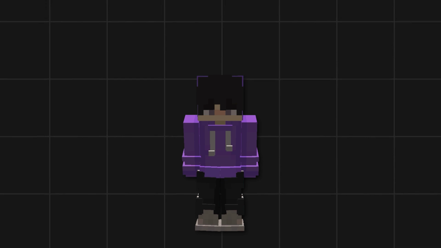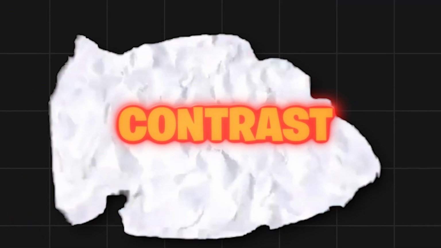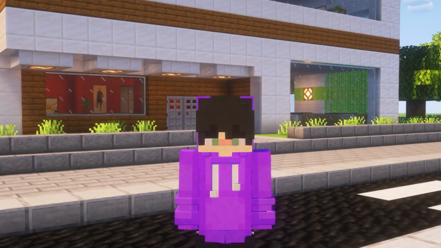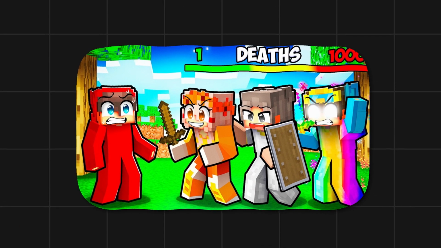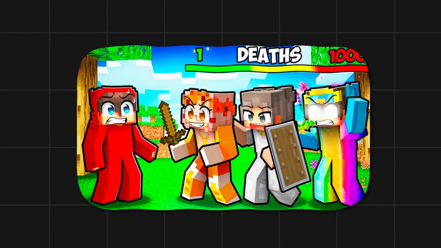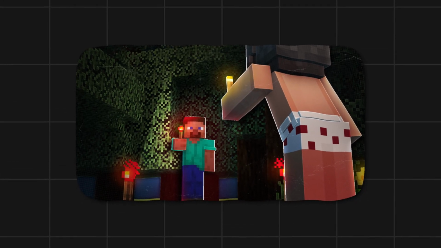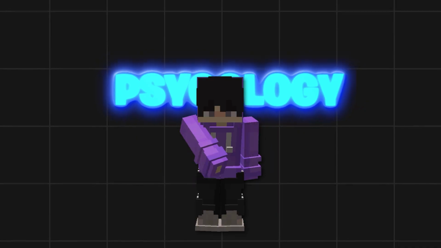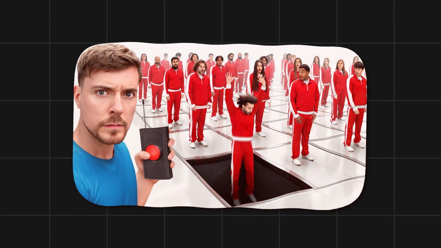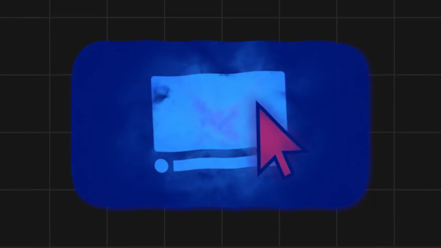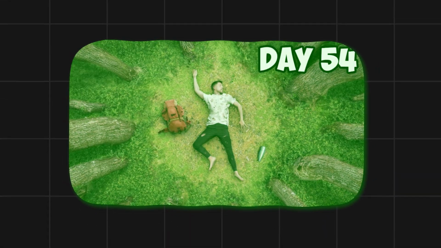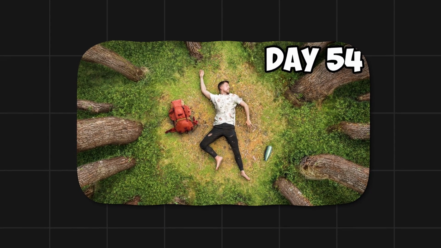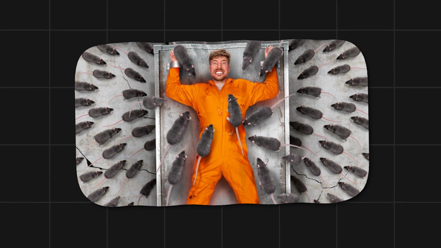So here's how to use colors the right way. Contrast is key. Use colors that pop against YouTube's background. You'll also want to match your audience. If you're doing kids content, you'll want to use more bright and saturated colors. If you're doing horror, you'll need to use dark and moody colors. You should also use color psychology to trigger emotions. For example, red triggers a sense of danger, while blue inspires trust and is often used in educational videos. Green is often associated with nature, and orange gives a sense of energy and excitement.